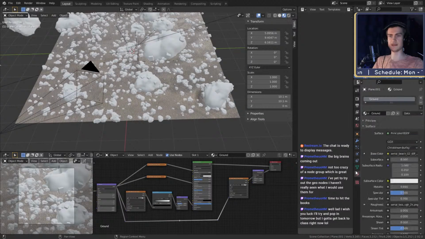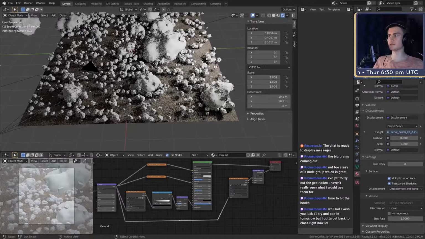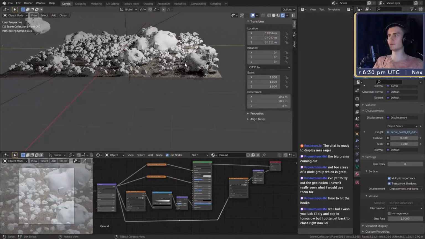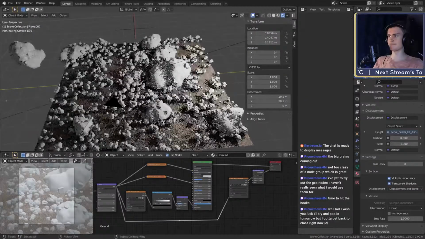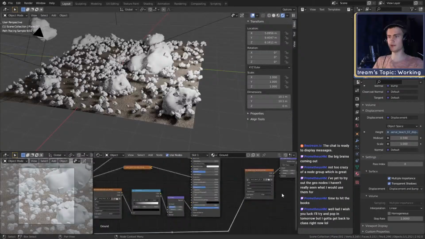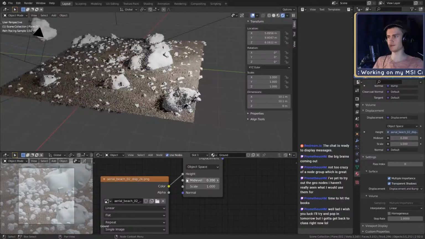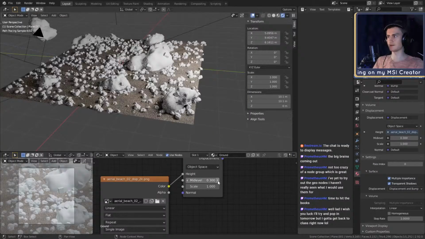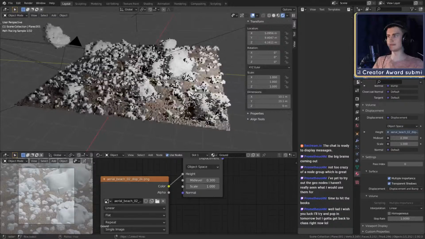We then have to enable, of course, displacement, bump only to displacement and bump. Let's switch to render view so we can see it. And there you go. Do we have some displacement? I think so, right? I think it's very, very subtle. We should probably bring the mid-level up a little bit, because some of these rocks are floating right now. That's better. Yeah.